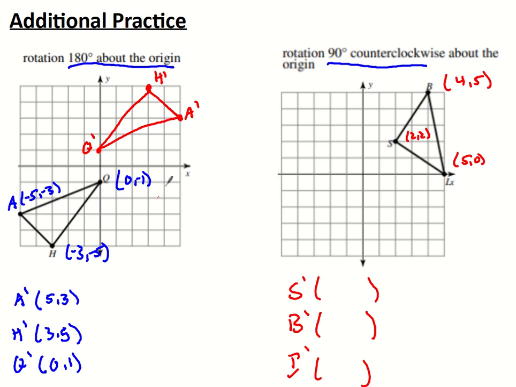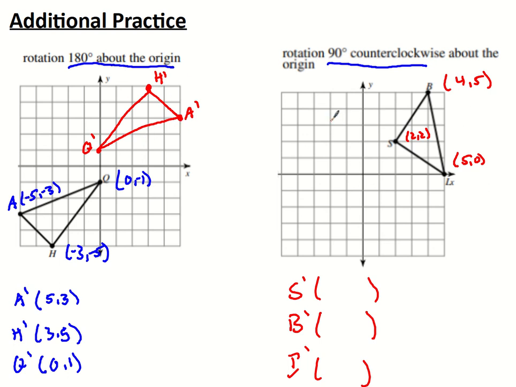Okay, so here is the rotation 180 degrees. Because everything was down here in the bottom left quadrant, it's now going to be in the top right, which means everything's got to be positive. So we don't have to switch values or anything, we just make everything positive. So negative 5, negative 3 became positive 5, 3. Negative 3, negative 5 became positive 3, 5, and then we have 0, 1. So we just changed the signs of everything. And then here's our new resulting image.